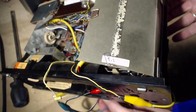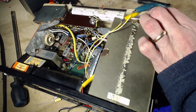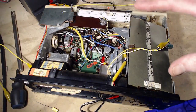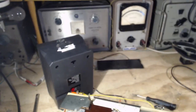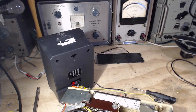Because if I'm lucky and I hit the right one, and it is just like I think it is, a little bit of twiddling is going to go a long ways to fixing up the sound on FM. Now let's think about it. I could use an FM station playing music, or I have an FM signal generator that I can use over here, this guy, to produce a nice tone. Stereo, but this isn't stereo, so it doesn't really matter. I can produce a nice tone with that.